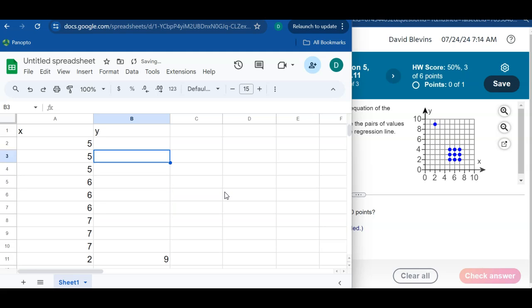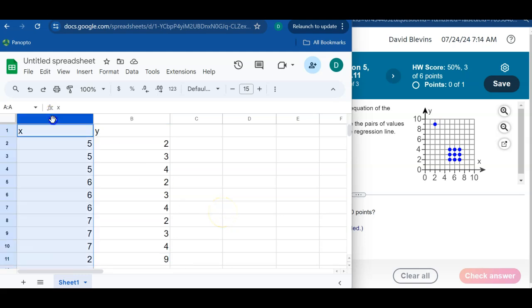And then the pattern here for the y's, every time I have a 5, the pattern is 2, 3, 4, and the same with the 6's, and so on. So I'm just going to write 2, 3, 4 over and over, until I get to that 9 at the bottom that I've already put in. You can put them in any order you want. This is just a little systematic way to do it.